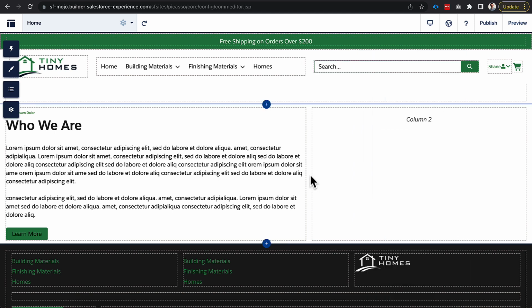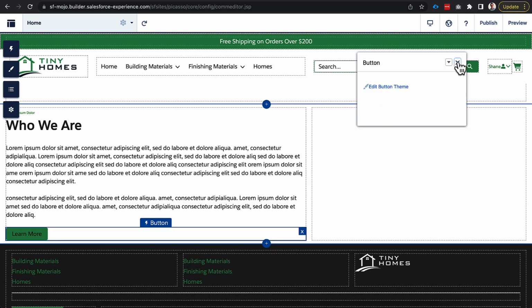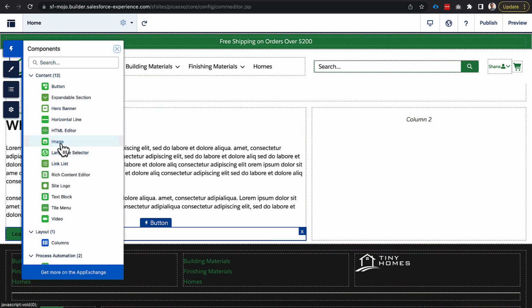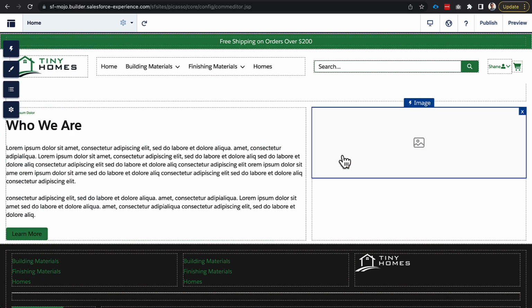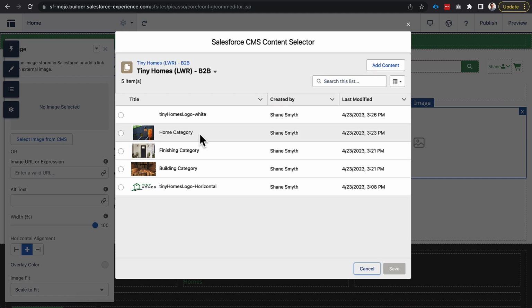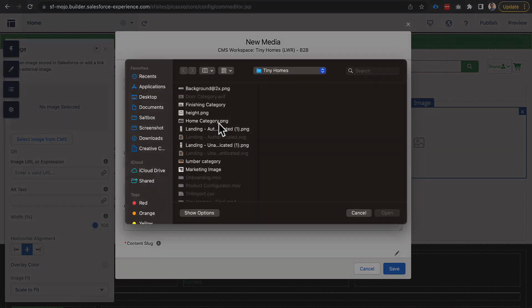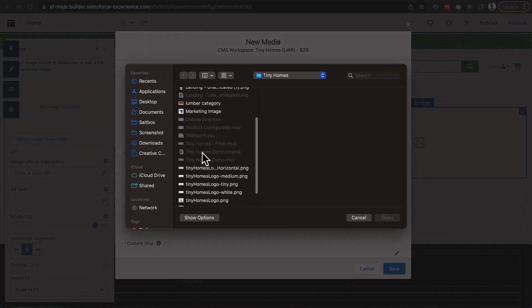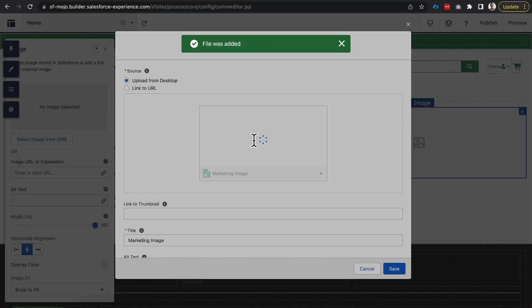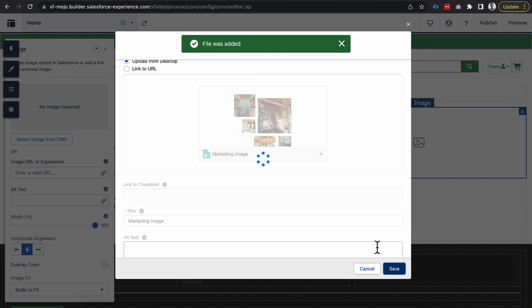And then on the right hand side, we're going to drag in an image here. Now you could build a component that does this, but I'm going to give you an example of how to do this with just an image. I think overall, a component might do a better job to actually render everything dynamically, but for the sake of showing you guys a couple of examples, we'll just drag in a new image here, which we will pull from our marketing image inside of our folder, and we'll save that.